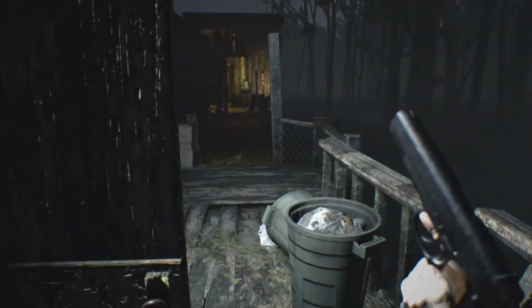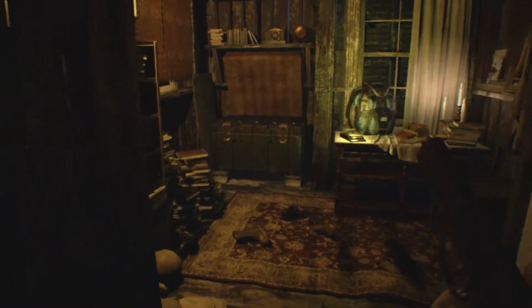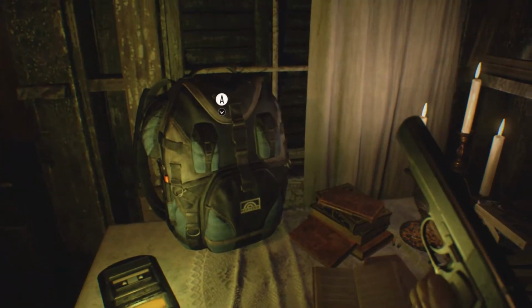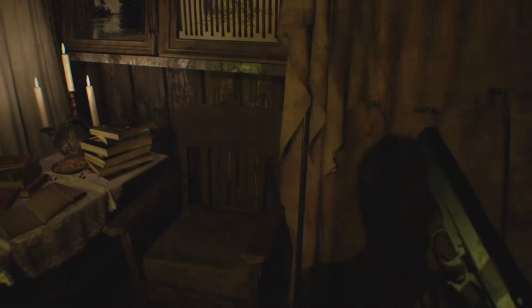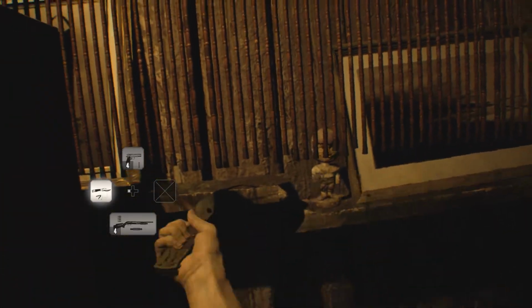Okay, but we're gonna go down this way. See what we can find back here. There's a backpack. Hopefully this backpack has some goodies. You can carry more items. Yes! There's one of those bobbleheads.